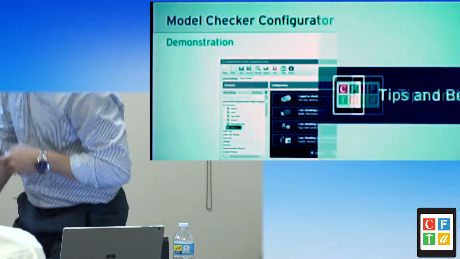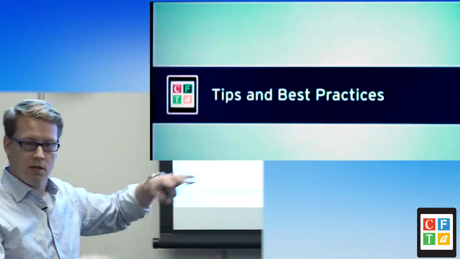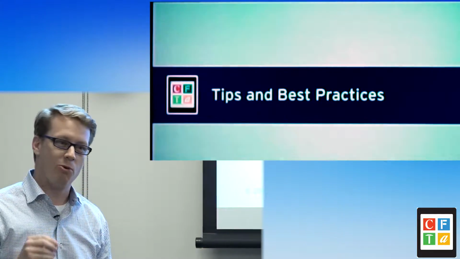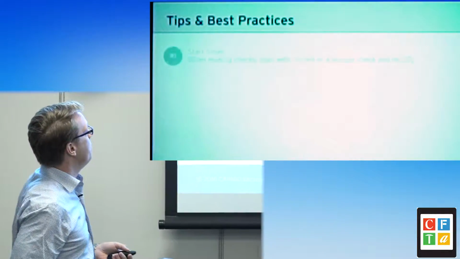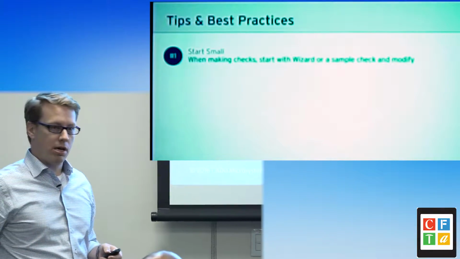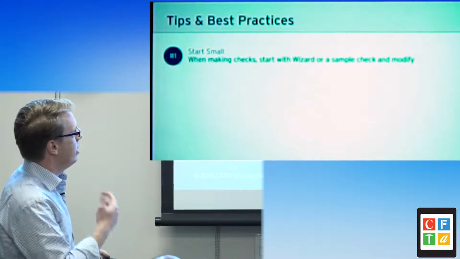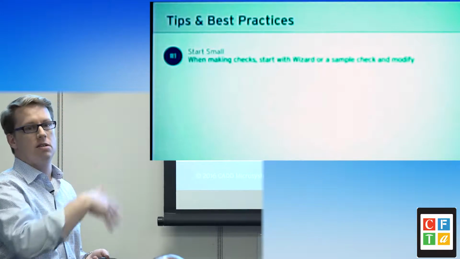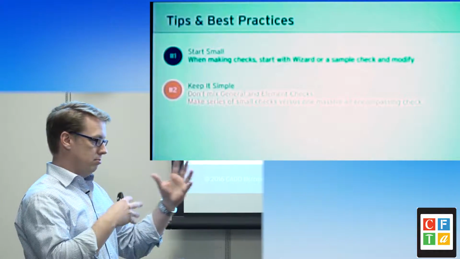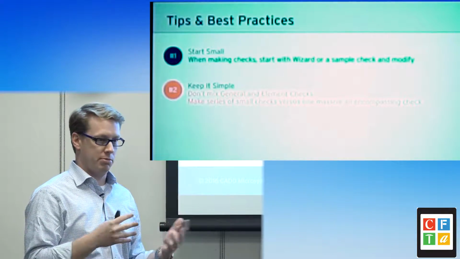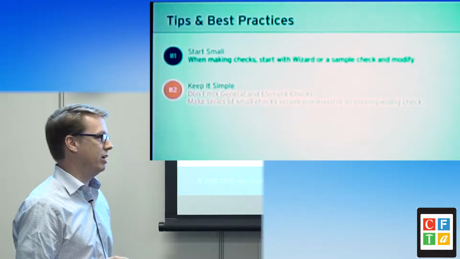All right. So some tips and best practices with it. And of course, this presentation is going to be available, so don't worry about writing everything down. They're recording it. The PowerPoint will be available. But start small. I did a very small check there, but it was simple. It was easy. Everybody understood it, right? And that's a great way to do that. But you could create dozens of those things. Keep it simple. Getting multifaceted checks can sometimes get you down a rabbit hole. You don't really know what you've created, what's failing and what's not failing.